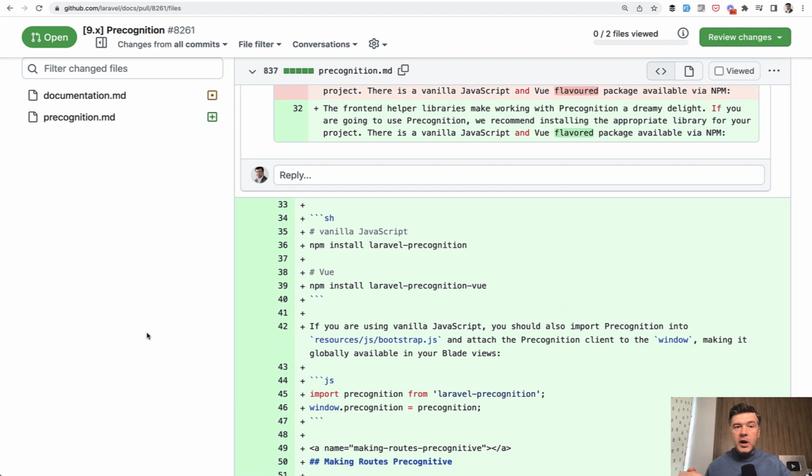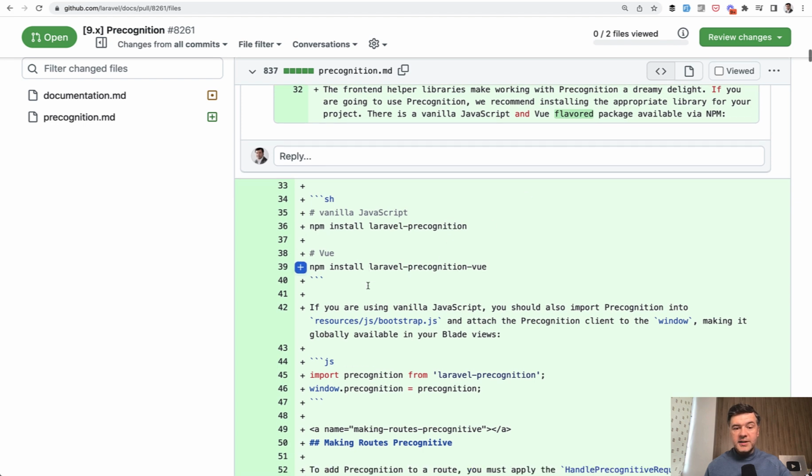In this short video, I will not demonstrate all of it. Precognition is kind of a mechanism to allow you to do many different things. But the most practical example is to do live validation on the forms before submitting the form. It's quite a typical behavior with Livewire, for example, but Precognition is for those who use Vue.js or vanilla JavaScript or Inertia, mostly. As you can see here, even on the screen, there's npm install for a specific Vue package, for example. Enough talking, let me demonstrate.